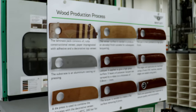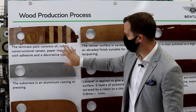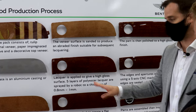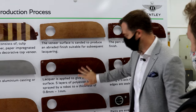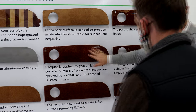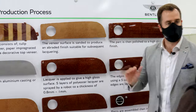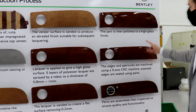This is the substrate — a formed piece of aluminium that the wood is mounted on. You can see all the different layers: we put the laminate pack on, put the veneer on, and press it at 200 bar of pressure at 145 degrees for five minutes. Then we sand the surface and lacquer it. What you feel at that point is raw lacquer with an orange peel texture. We then go through multiple layers of sanding, reducing that lacquer layer down to 0.2 of a mil, and then polish it.